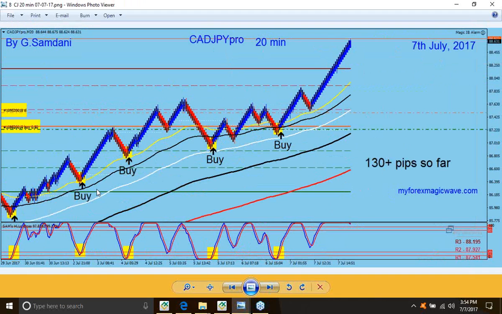Okay. And all of these entries, you can again look. This one, price never looked back. This is a beautiful entry. This is also, again, a beautiful entry. This is not a very nice entry, but even if you had an entry here, it would probably come back and get you maybe 10 pips. This was, again, never look back. This one, again, gone with the wind all the way. This is the one, the 130 pip.